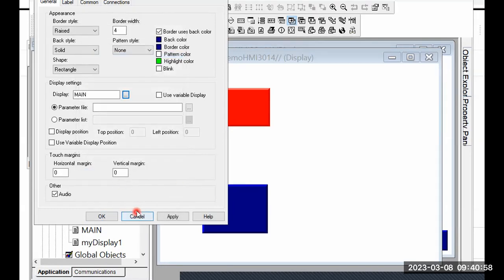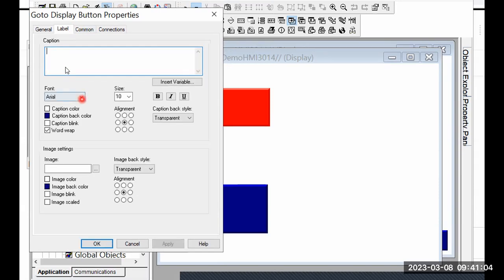So you want to go back. Remember, navigate, right? You need to have both ways. So if you go to the label, you may create a text called main, or you can give any information back to main, something like that. So you can create and apply.